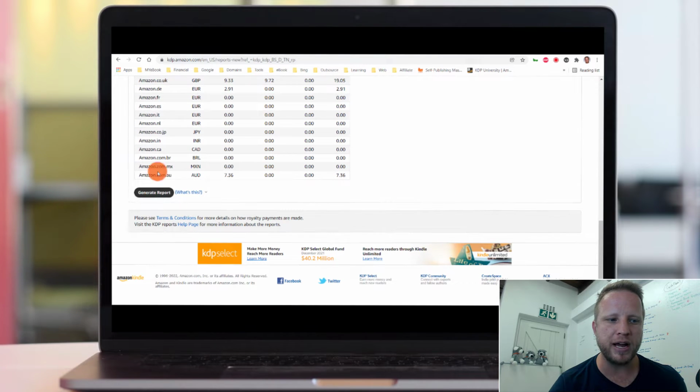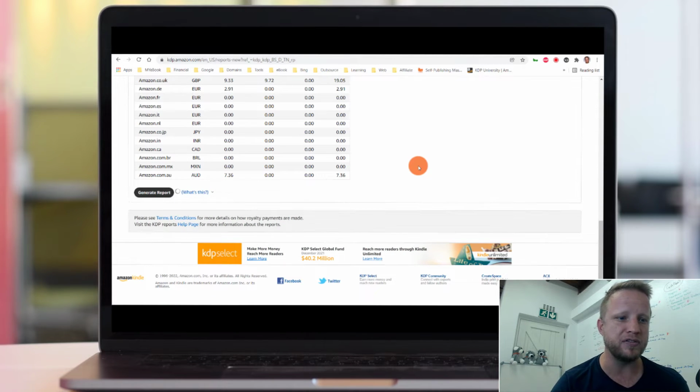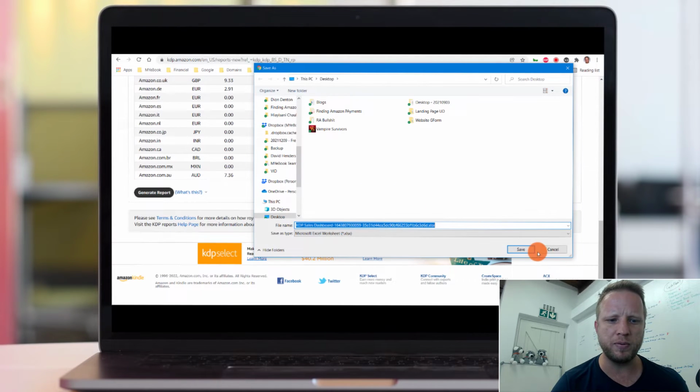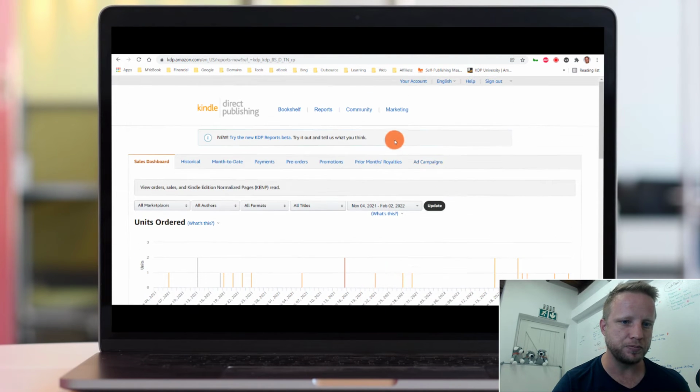Importantly, at the bottom, guys, you can generate a report. So let's say you wanted an Excel sheet because you're a numbers person and you love crunching Excel sheets together to get the exact information you need. You can click, obviously it wants to spit out the report in Microsoft Excel, just know that. It will ask you to save the report. I'm not going to worry about that for now, but just know it's an option. Now, back to the top.